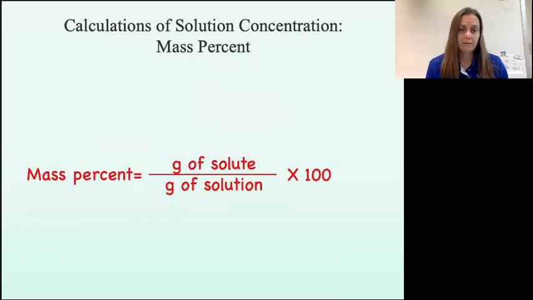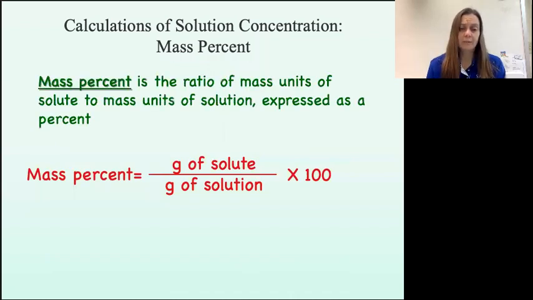Okay, mass percent is one that we use fairly often. You'll see this a lot in commercial applications like hydrogen peroxide or isopropyl alcohol. And mass percent is just the grams of solute per gram of solution. Now notice that we're back to having solution, not solvent. So it's grams of solute per gram of solution. And so we express that as a percent. So we need to multiply it by 100 to get a percent. It's unitless because we have grams over grams. They're going to cancel out and we just have the percent.